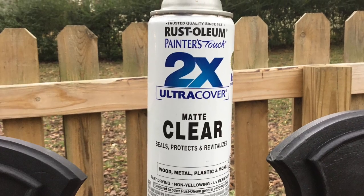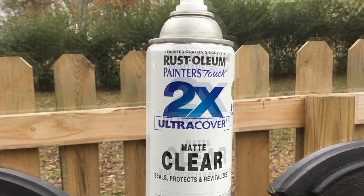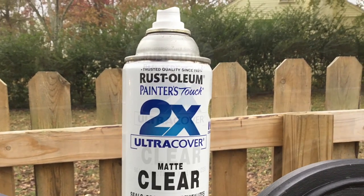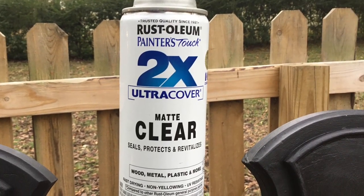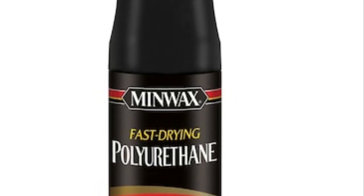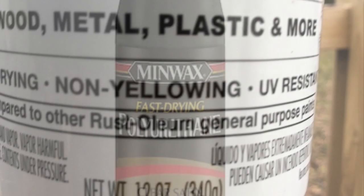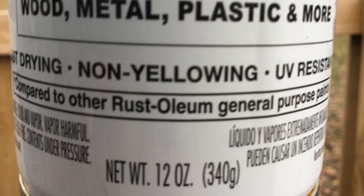Today I'm going to do a product review and demonstration of how to use Rustoleum Ultra Cover Clear Matte Finish to seal chalk paint. I'm trying this as an alternative to Minwax polyurethane because this costs $4.50 a can and the Minwax costs $8 a can. So the Rustoleum spray is almost half of the Minwax, and the Rustoleum says it is non-yellowing.